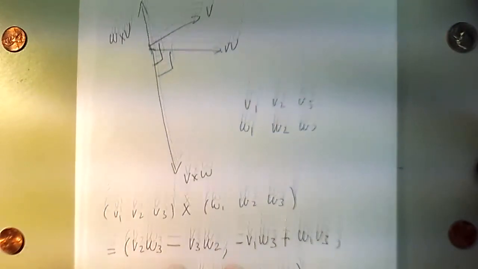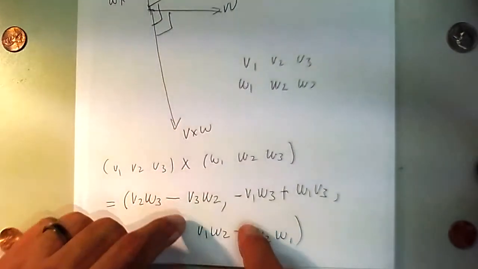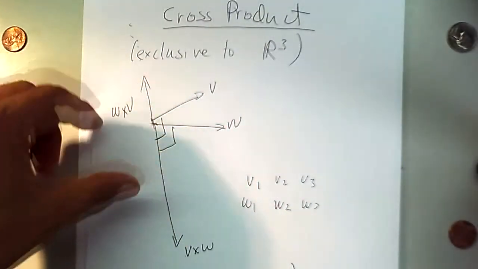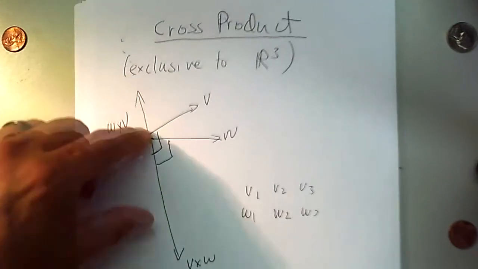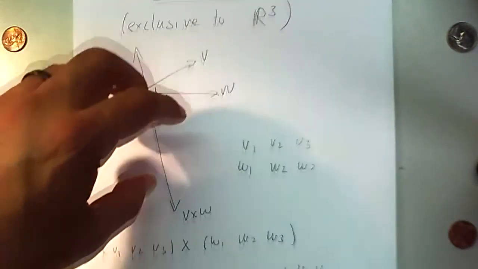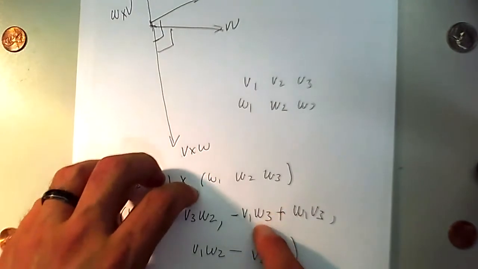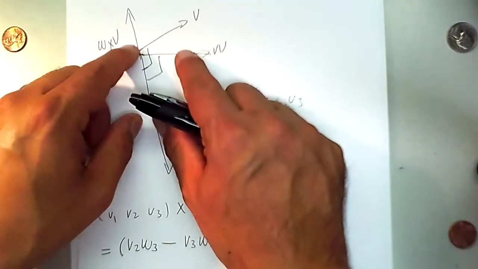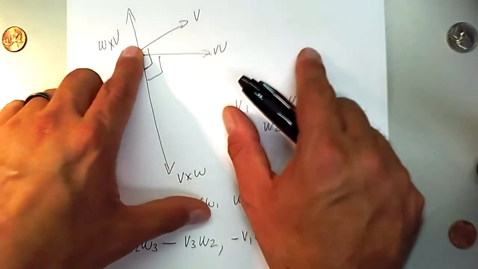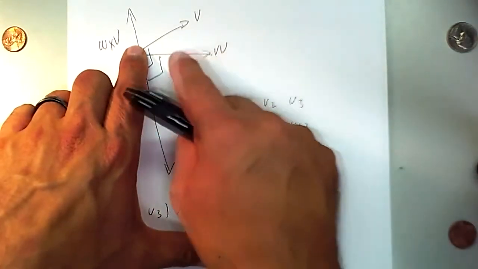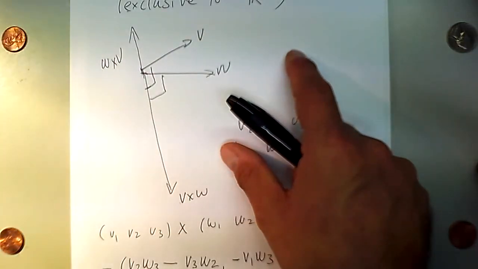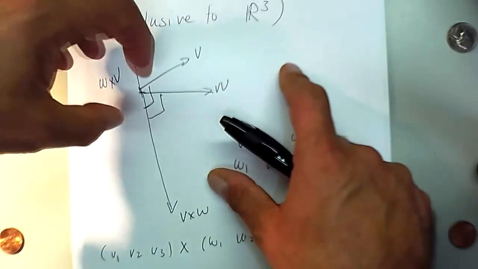As far as telling us a lot of information about the two vectors we're utilizing to come up with the cross product. Yeah, this is used to measure torque, for instance, because if you are turning a wrench, if you double the length of the wrench, you're doubling the force that you're applying on the bolt, for instance.